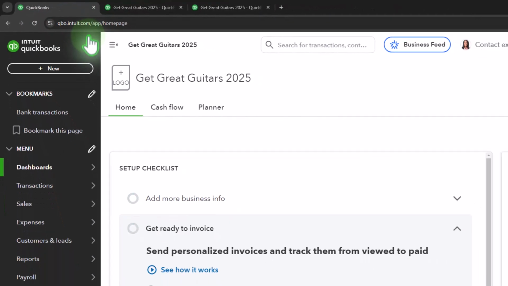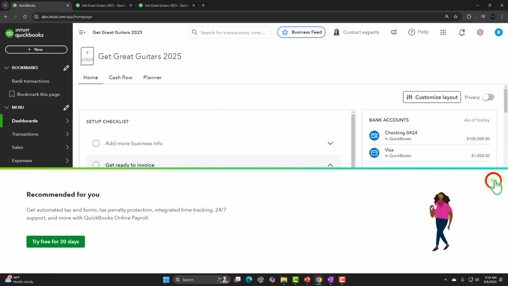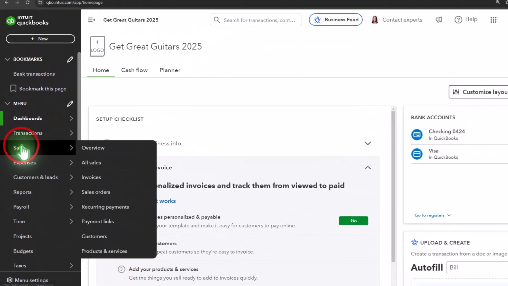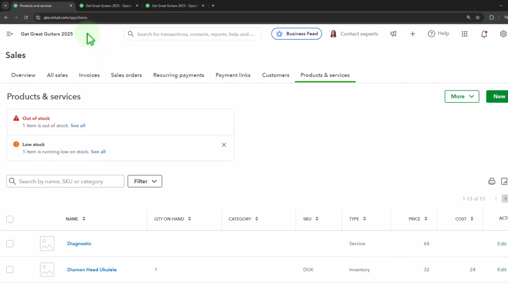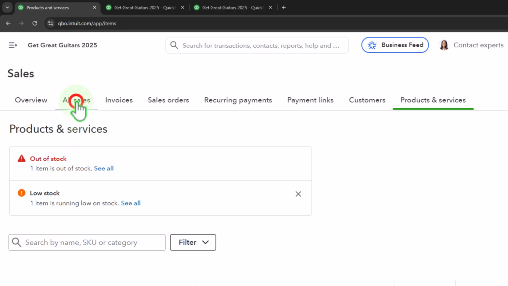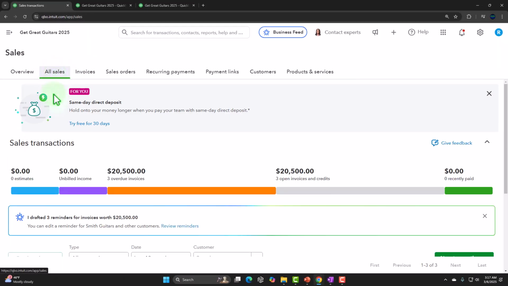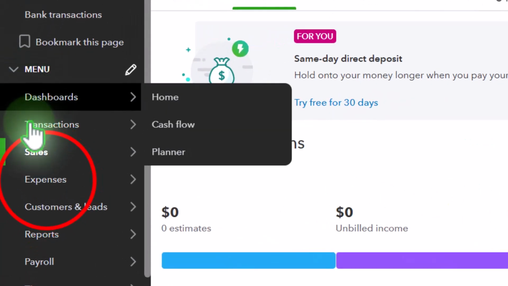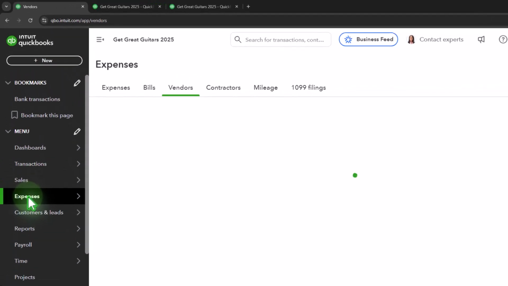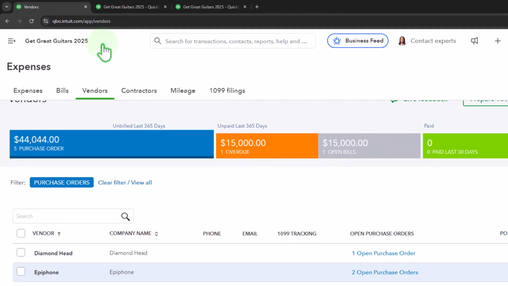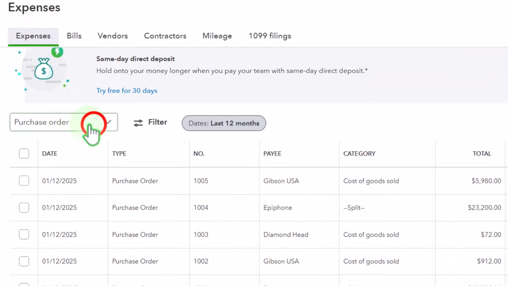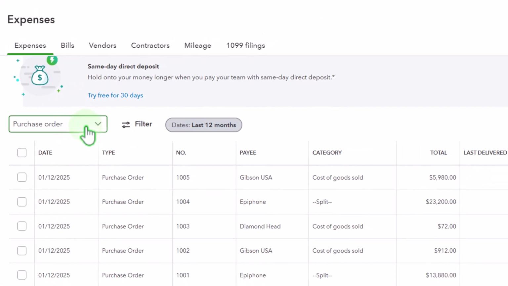I don't need that anymore. And closing this, let's check out what we got. What do we got? So nothing happened to the financial statements. If I go into the sales tab, close up the ham boogie, then we can go into the all sales transactions, and wait, not the sales tab. Let's open this back up and go into the expenses tab because we're buying the inventory. Close up the ham boogie. Let's start by going to the expenses tab.